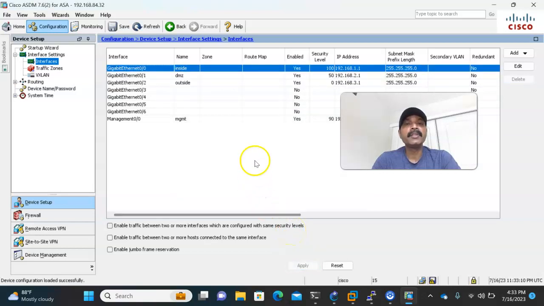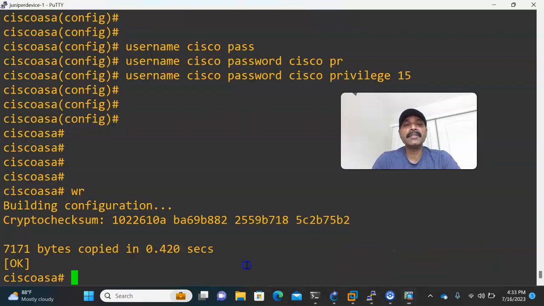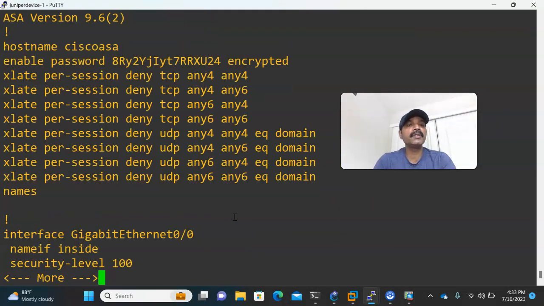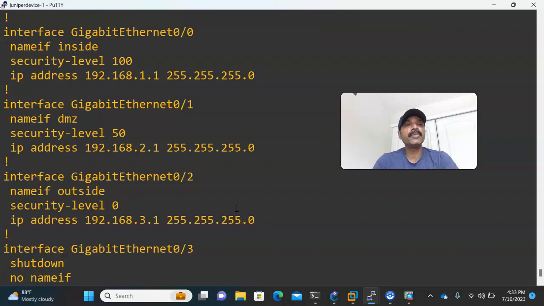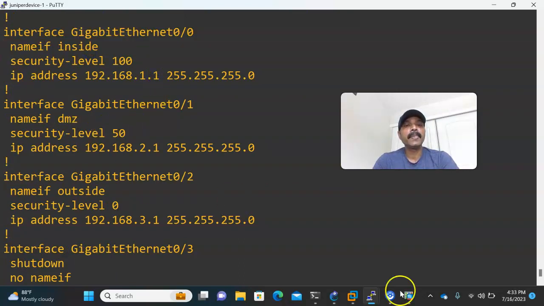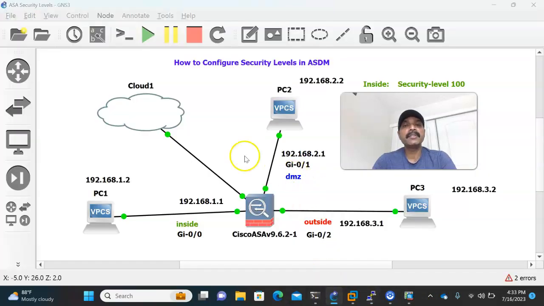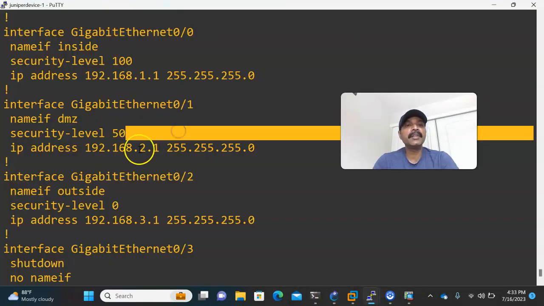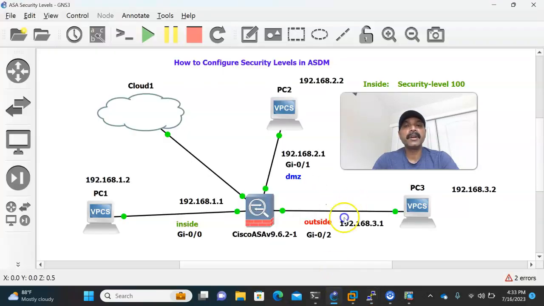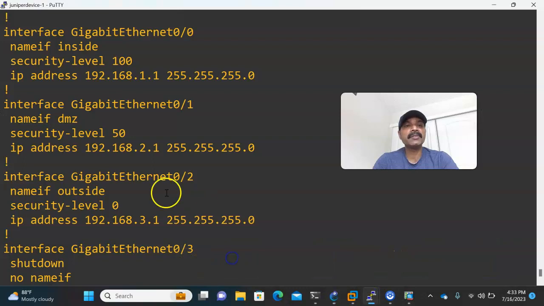It's already applied, so let us go to the CLI mode and check the configuration with show running configuration. The inside is 100 with 1.1, and as per the architecture, DMZ is 50, Gigabit 1, with IP 2.1, and Gigabit 2 is outside, which has the IP address 3.1.